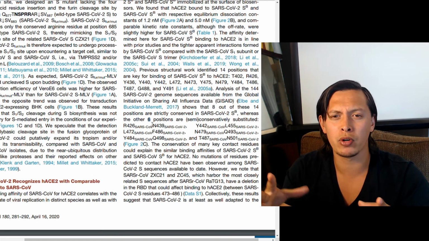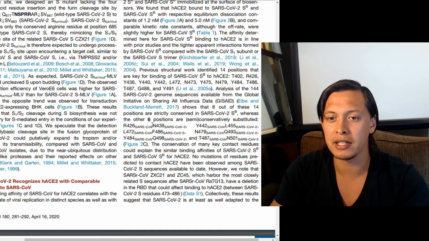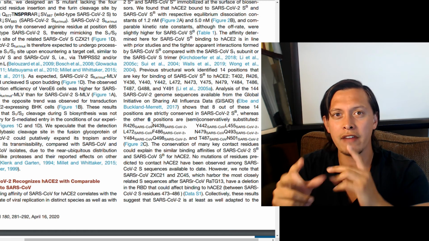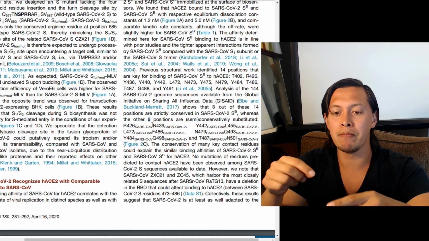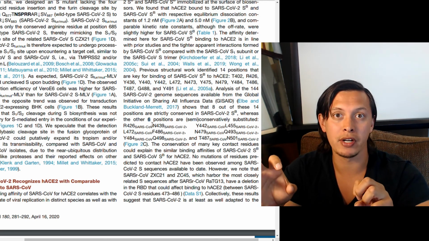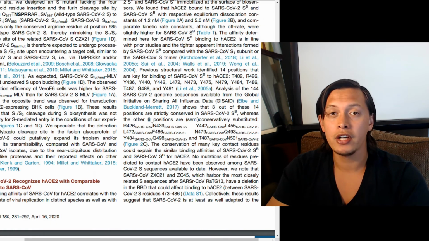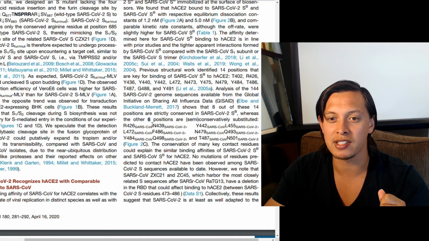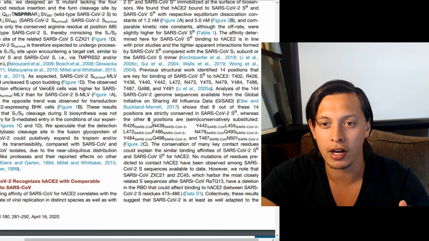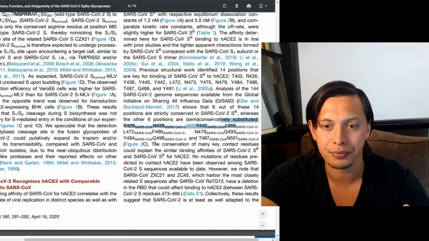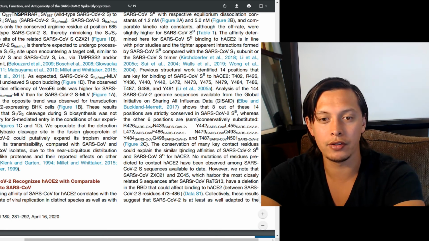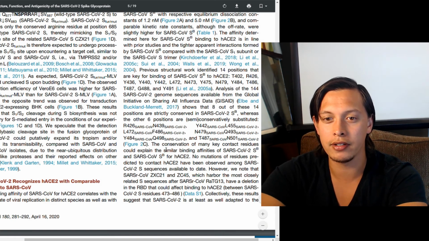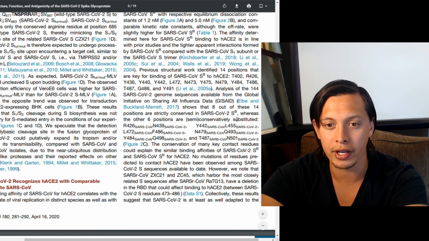They were semi-conserved. That probably means that even though an amino acid changes, it might change into a similar amino acid that isn't exactly the same. So that might be the reason why they said semi-conservation of these other amino acids. And there's a figure that shows these that I'll show later.